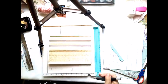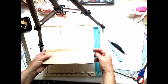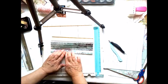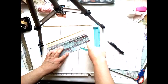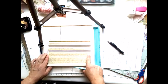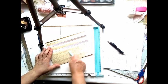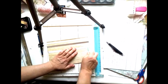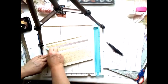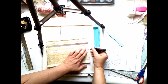Yeah, like this. And then here you have the adhesive, you see the glare, and here you have 2 with no adhesive, and I am folding this onto the adhesive. And this one doesn't have adhesive, so this will be the room in between. So you have to have room in between the pages, so like this. And then get the backing off again.